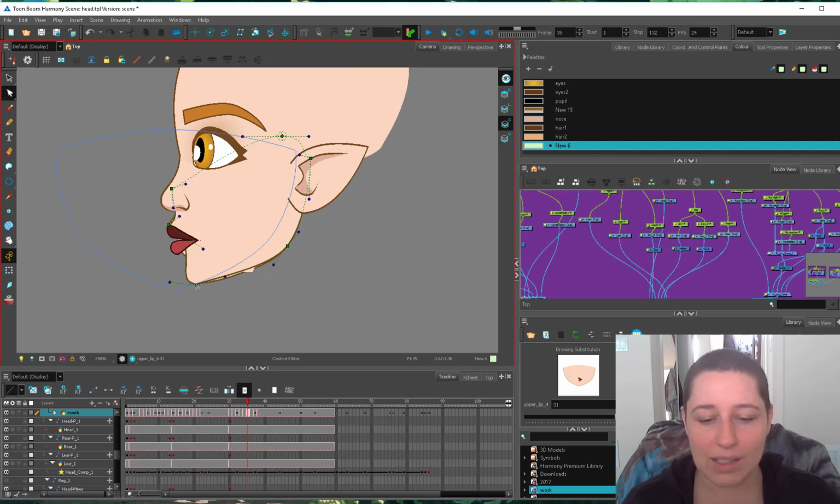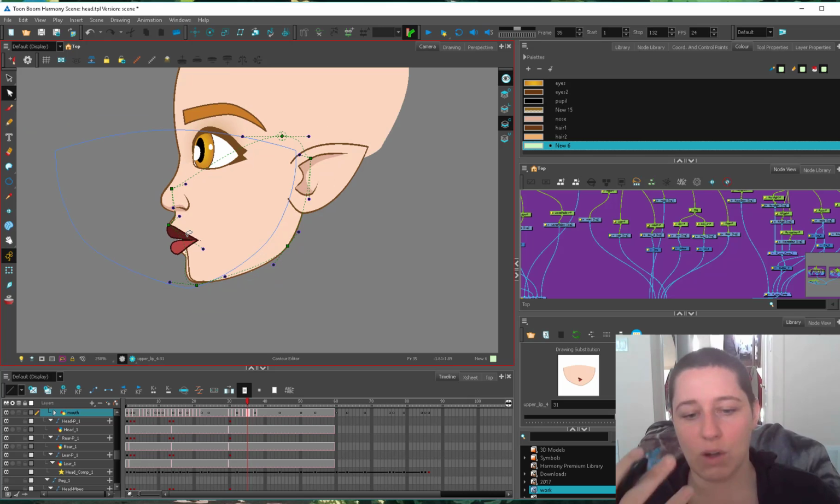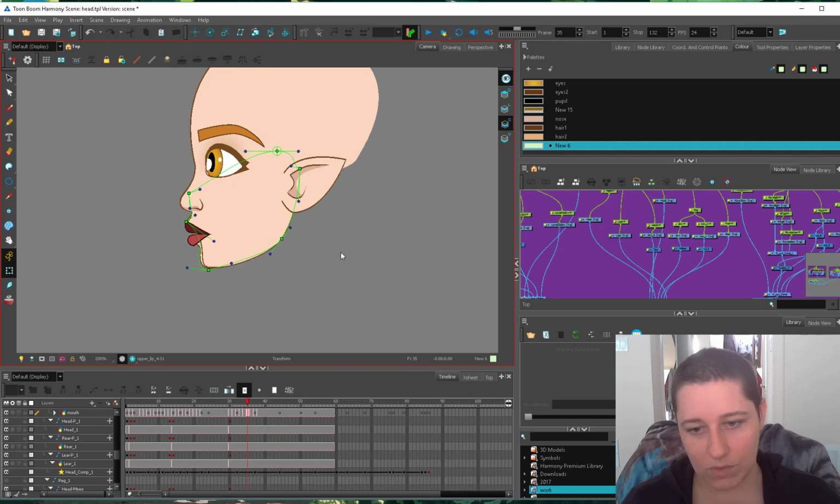But in this case, the distortion is just too much to get it working. And you have to use those drawing substitutions to put in overlays on top of this jaw. So then you might have problems when you're going from the side to the three-quarter view. But even when we were just rigging up the fancy face in the first place, you saw that there's always a little bit of a problem between side and three quarter.